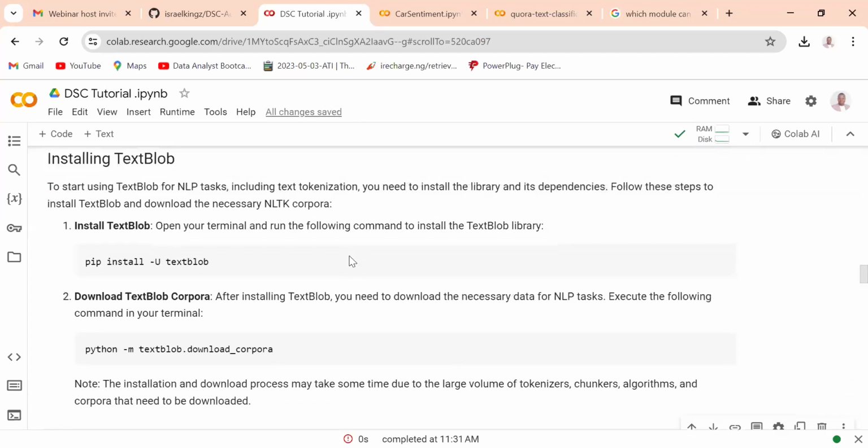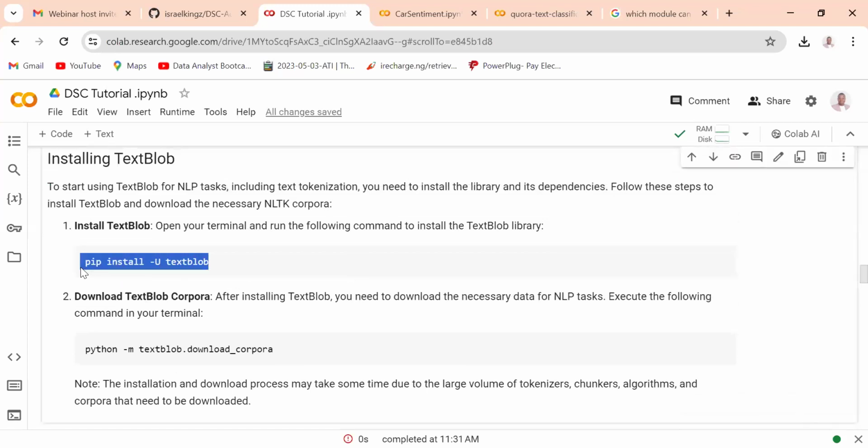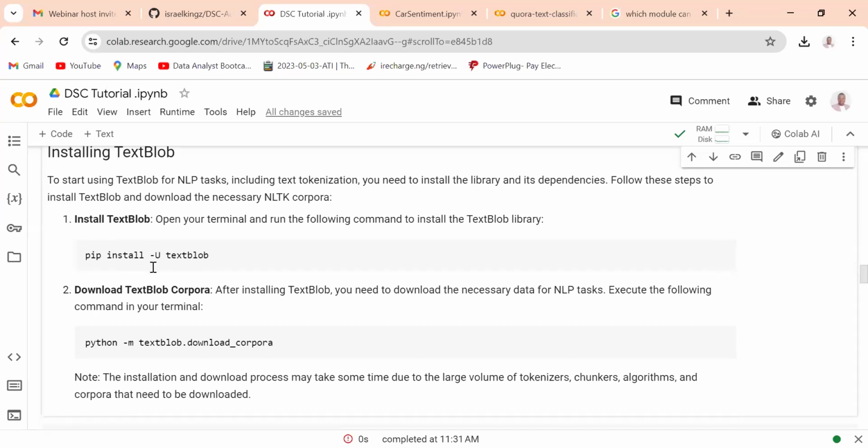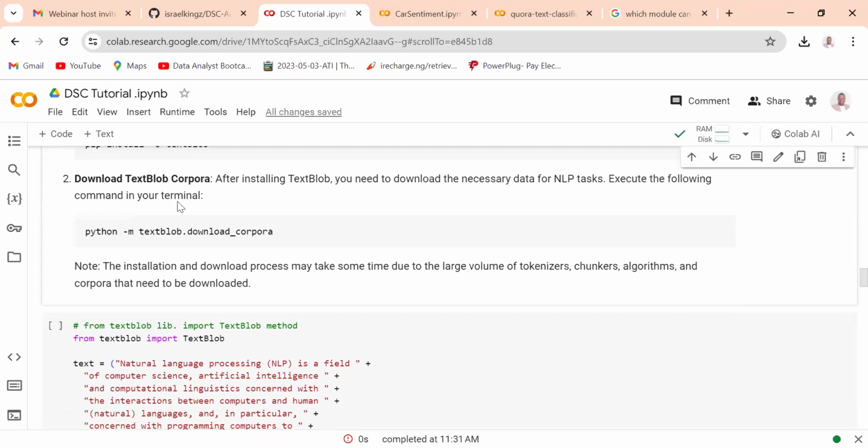And of course, in using TextBlob, the first thing you possibly want to do is to pip install it. But like I mentioned, we are possibly going to have some of these already in the environment we are working in. But in a situation where you don't have that, you want to pip install it. Then the module we're using there is the download corpora, right, which helps us to be able to use TextBlob.